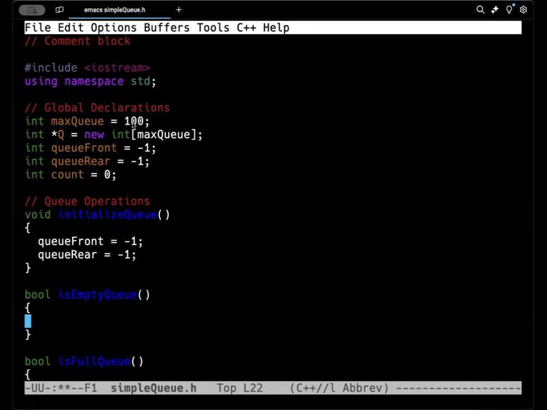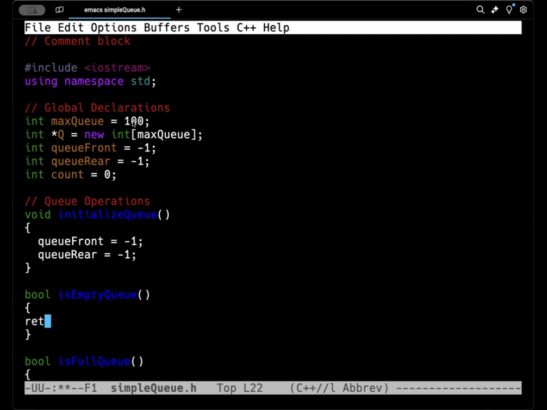Okay. The isEmpty queue. Okay. So the queue is empty when the queue front or the queue rear, either one, is equal to -1. Or the other way we could do it here, let's use another variable, because if we start dealing with the wraparound, that may be trouble.